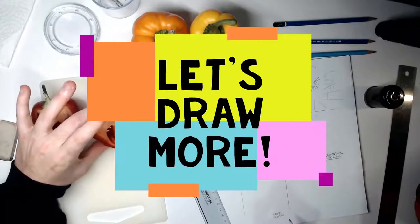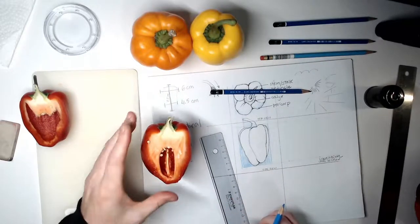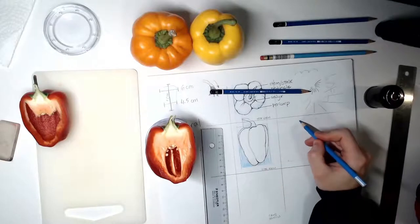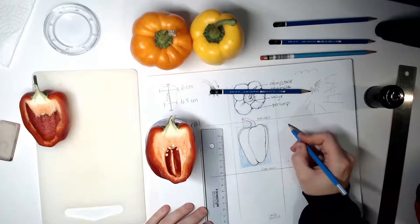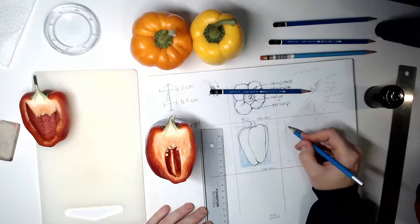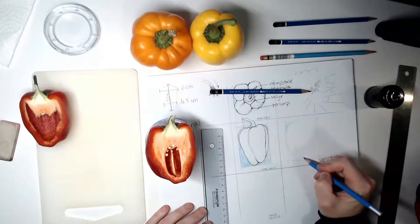Let's see how this pepper behaves. Again, so we can see this better, I'm going to put it on the bug box, and I'm going to put it here so everyone can see it. There we go. I'm going to start with the contour, okay, as we did before. The stem goes a little bit down, and then if you've noticed, it almost has the same shape as my pepper here, but because we cut it, it will have a different contour.